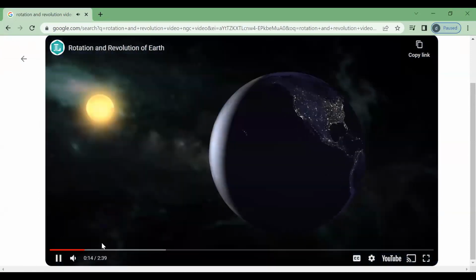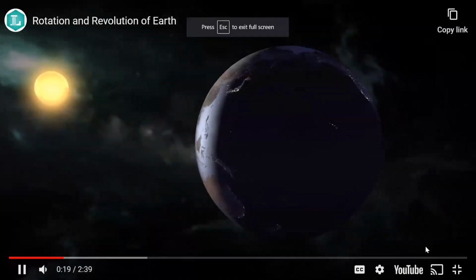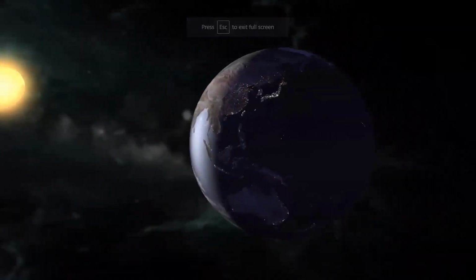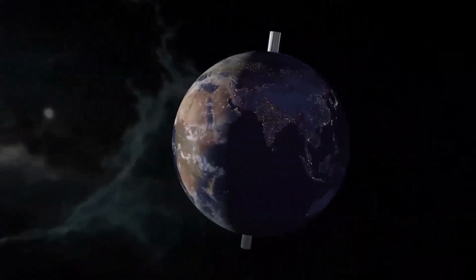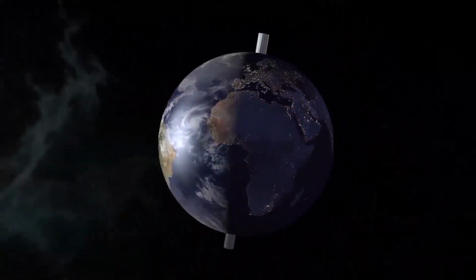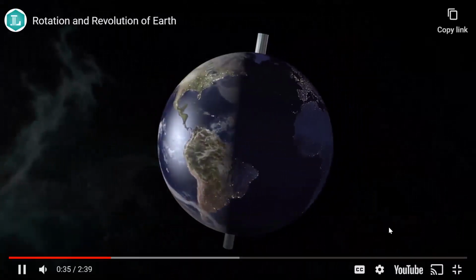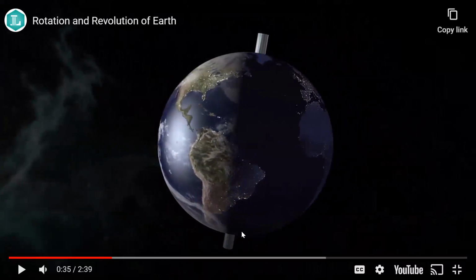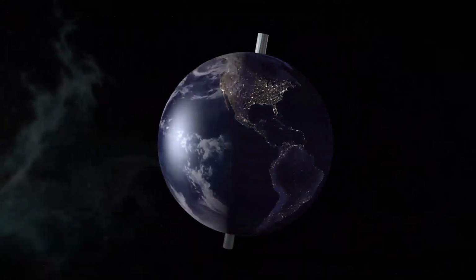Have you ever wondered about how Earth moves? Earth moves in 2 ways, rotation and revolution. Earth rotates counterclockwise on its axis, which is an imaginary line that runs through its center and passes through the north and south poles. It takes Earth 24 hours to make one spin. One complete spin of Earth on its axis is called a rotation. And look at the axis, are you seeing? Is it straight or is it tilted? And you have to know.